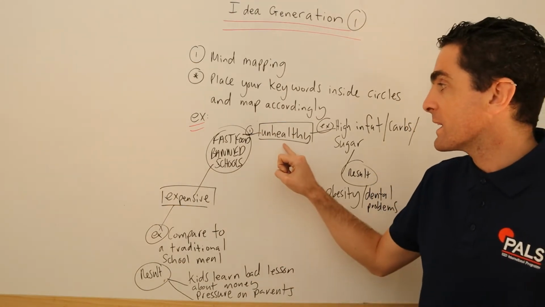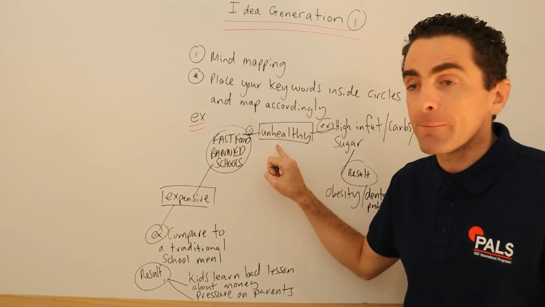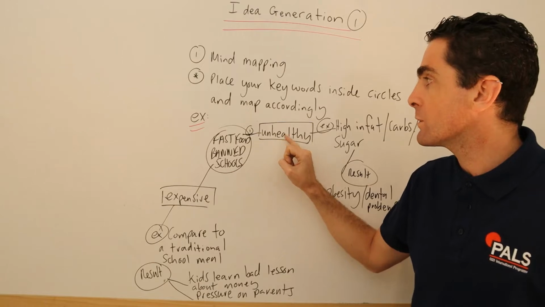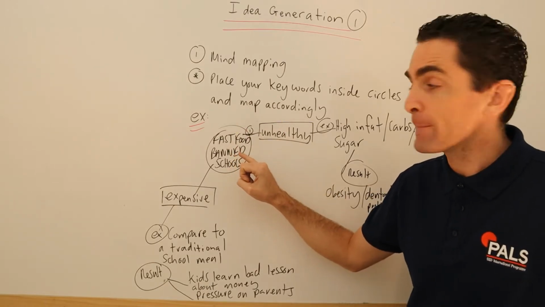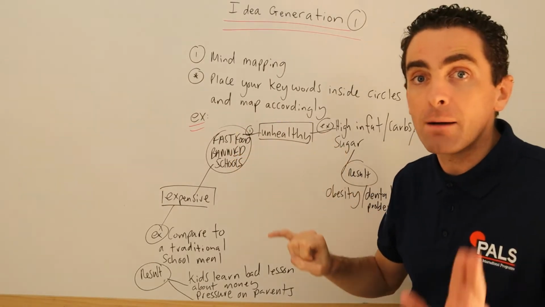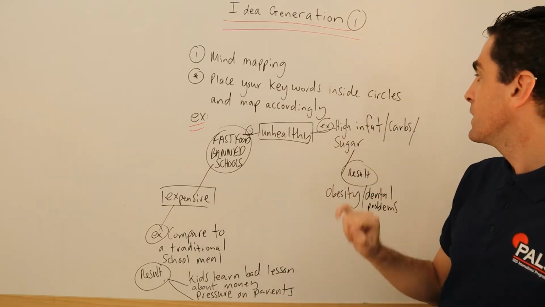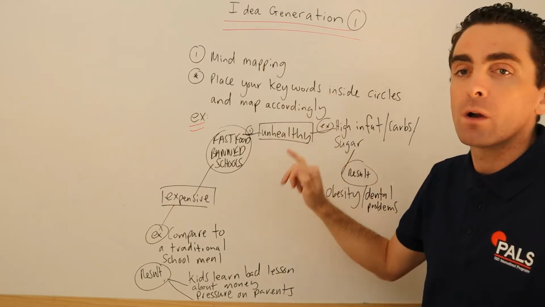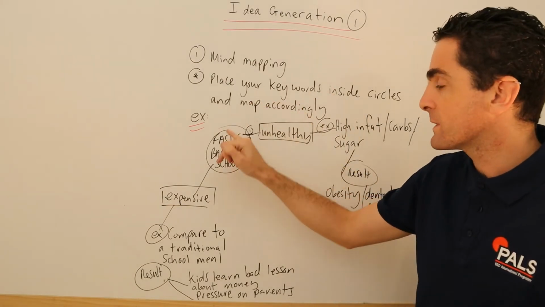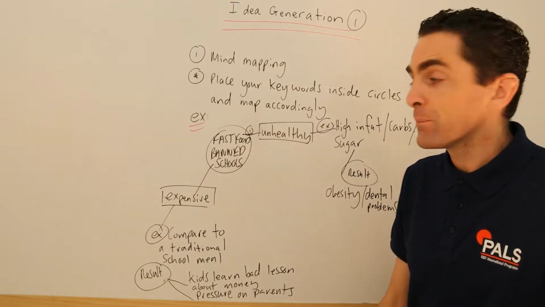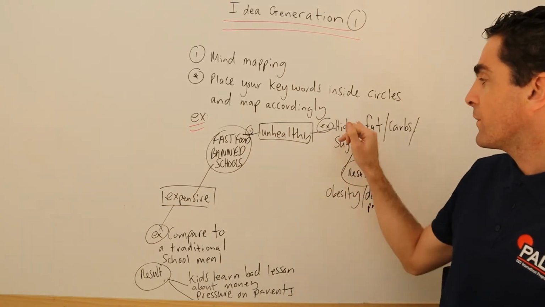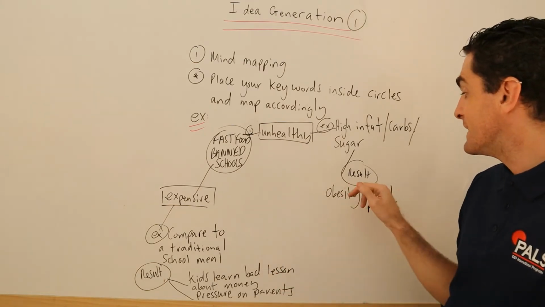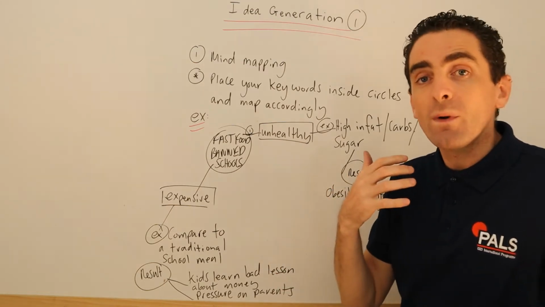Well, we can say fast food is unhealthy. That's our supporting idea. Fast food should be banned in schools because it is unhealthy. Then the example of that. Well, it's high in fat, carbohydrates and sugar. So our examples here directly support our supporting idea, which supports the main idea of the paragraph. Then we have a result of the example. The result of this is obesity and dental problems with teeth.